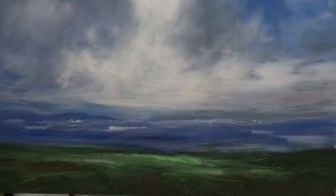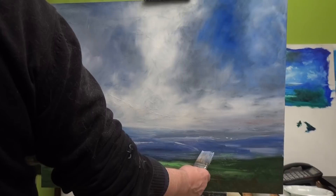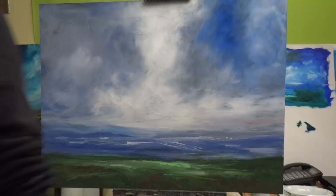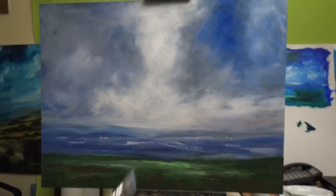Suddenly you have this landscape where everything's going into the background and things are starting to look interesting purely because you add a dot somewhere — the eye will figure out what that dot's going to be. Working on that idea of little shapes becoming somethings, I'm going to start adding a few fields that will gently bring this foreground green into the blue.